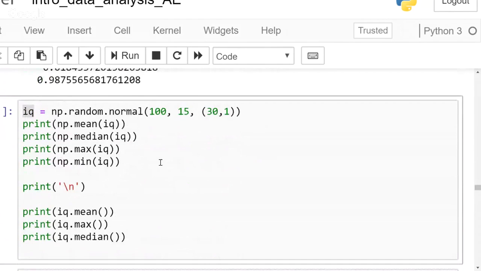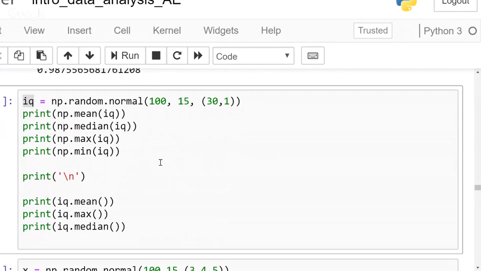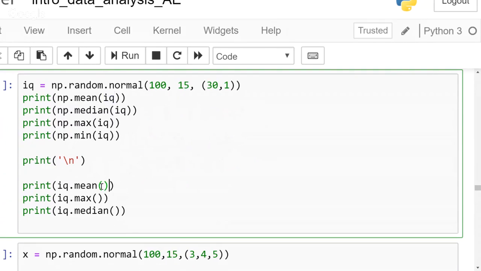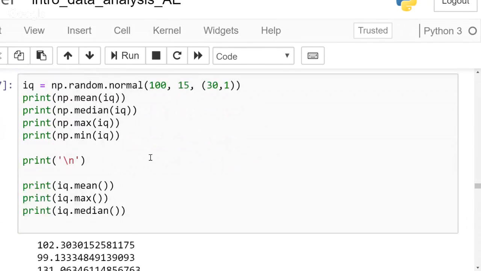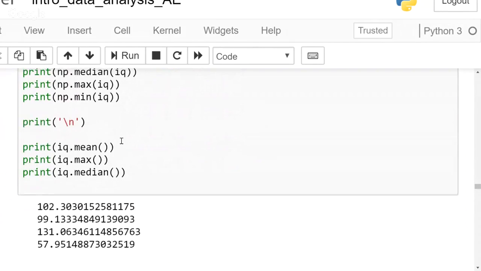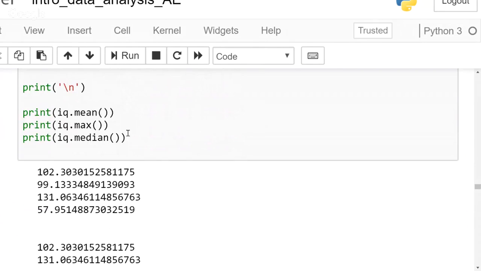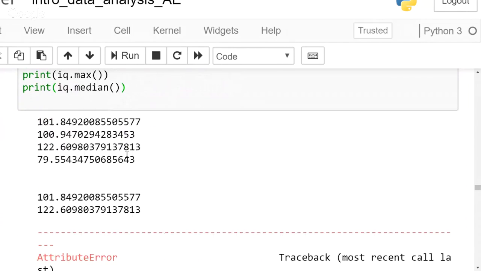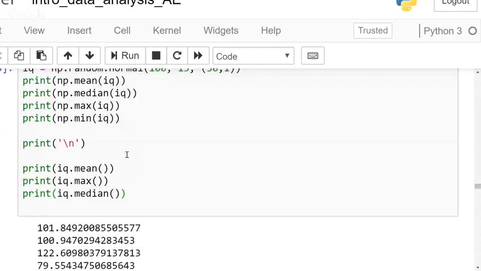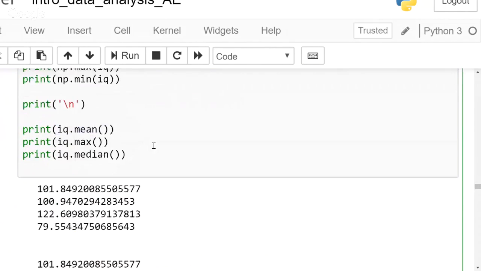Okay, and so you can also check different statistical properties of an array you make. You can either use np.mean of your array, but once you define this array, you can check it more directly by just doing, if we define an array of IQs, we can check its mean, median, max, and min using these functions here. Or we can use the attributes of the array itself, although it doesn't include, for instance, things like median. So we try to get the median this way, and it gives us an error, but we can check the median by doing np.median instead.